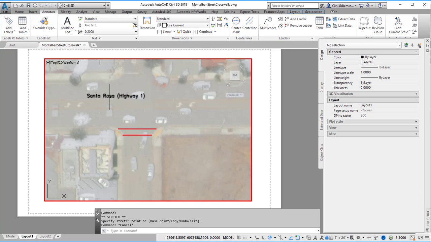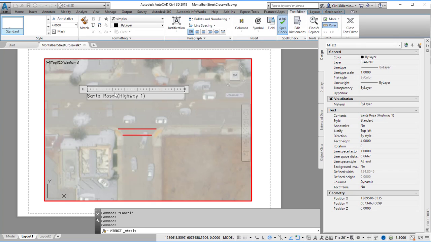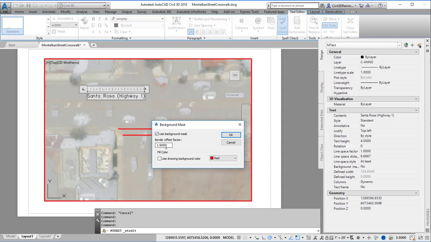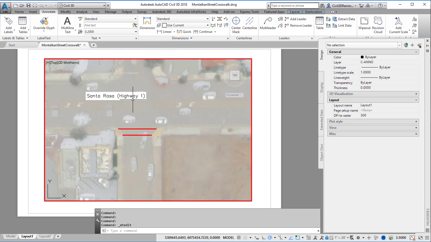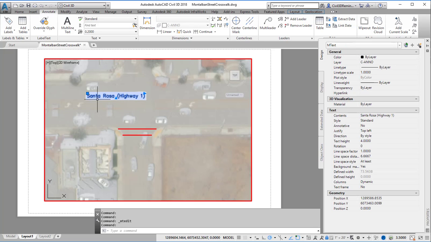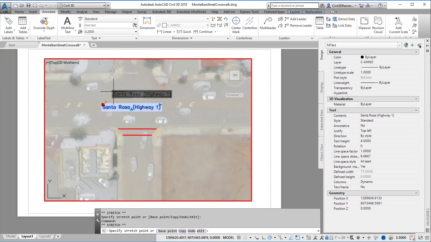If you want to modify the MText, you can double click on the text and that'll open up the editor again. I can double click to shrink the text or the box to the text, and you can also add a mask to it. And this will provide a background mask, and typically I use the drawing background color. And when I do that, you can see it mask the drawing behind it. And so I can click on the grip and move it to where I need to in the drawing.